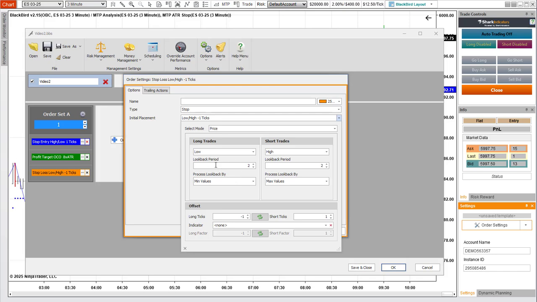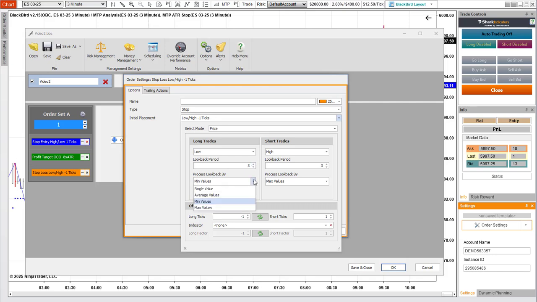But here's the look back period. This is the thing that's slightly different, because do you remember we were saying at the start that you can get an entry trigger 1 or 2 bars after the swing high or low? That's why when we do the entry order, its look back period is 1. In other words, you only want to use the highest high or the lowest low of that entry bar, but for the stop you want to catch the swing pivot. So here for a long trade it would be the low look back period. I've used 2. You could put that up to 3. It depends on what you want to do, again based on your own back testing.